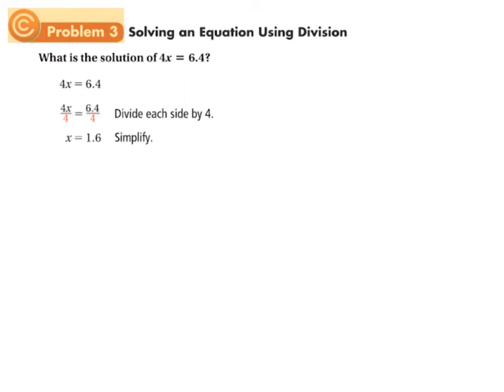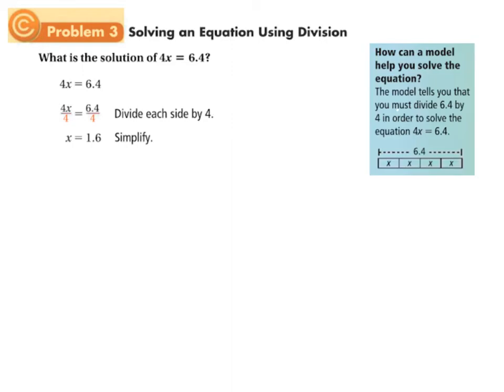Okay? And then you divide by 4 both sides, and you get x equals 1.6. Now you should be checking this, and I'll be going over that next time, by rewriting the original equation and then plugging this number in for x and simplifying it to make sure that it truly does work. But we will be absolutely formalizing that next time.